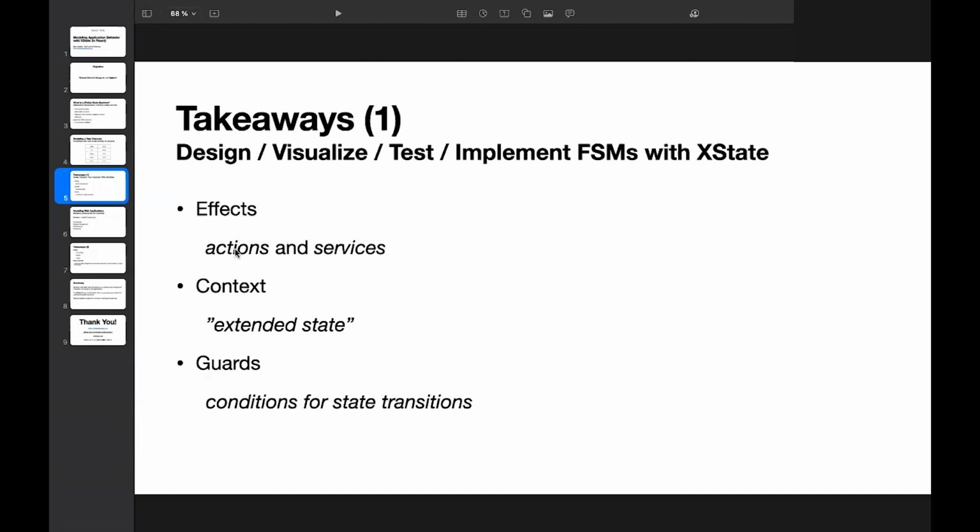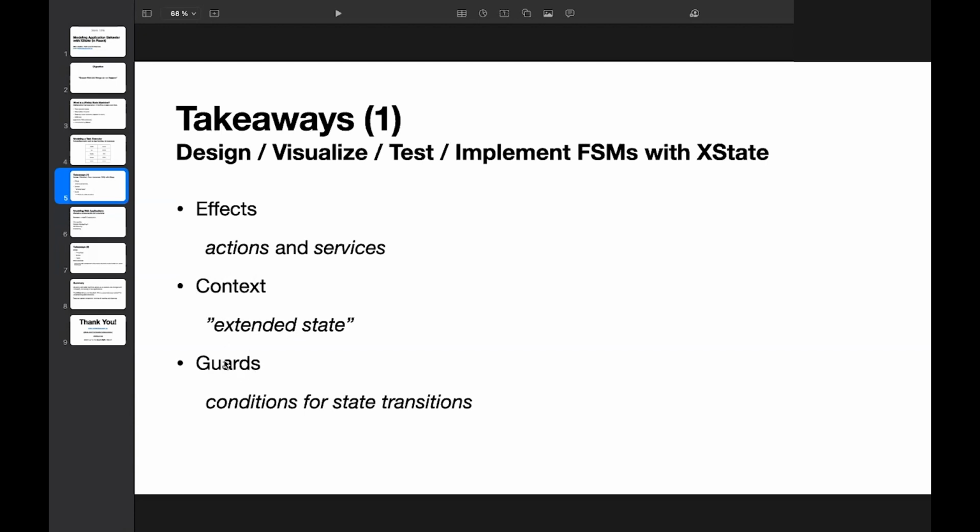So we saw effects, actions that simply update synchronously our context, and services, our actual task executor, which is an asynchronous effect. We observed something called a context, where we store, you might call it extended state. Sort of a parallel could be if you have a car that might have 3 different states: reverse, neutral, and drive. Those are our actual states, whereas the amount of gas in the tank, that's extended state. That's something that belongs in a context. That's more of a continuous type of data.